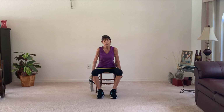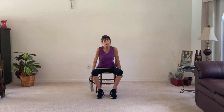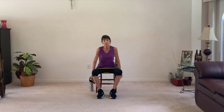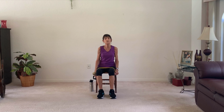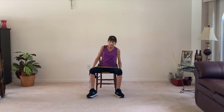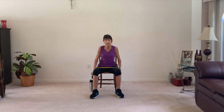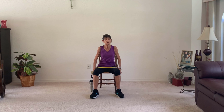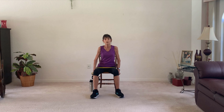And out, hold it a bit to resist it, and resistance on the way in. And let's hold it out and resist it in and out. And 1 more. Great. Now, if you didn't feel that or want a little more challenge, all you really need to do is step feet further apart, and you'll feel the intensity a little more when you pull it apart and release and pull it apart. Give it a try. Unless it hurts, repeat it back with feet about 6 inches apart. And release. One more.